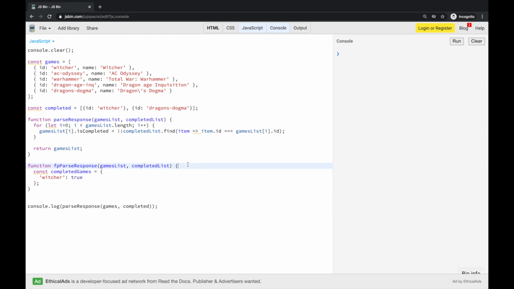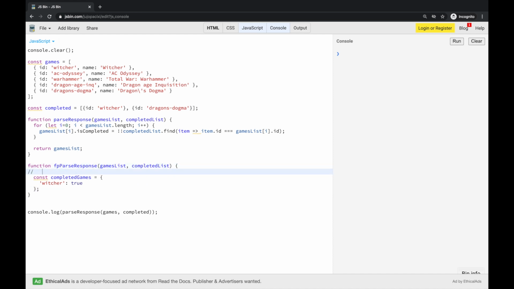So how can we do this? Well, we have the isCompleted array, and in this array we have a list of games that are completed, and for every object we have the ID of the game that is completed. So we have to take this array and somehow transform it to an object. This transformation can be done in many different ways, but right now this is, I think, a perfect place to use a reduce function. We have an array and we are transforming it into something else, in this case an object, and we can use reduce. So let's try to accomplish this first.